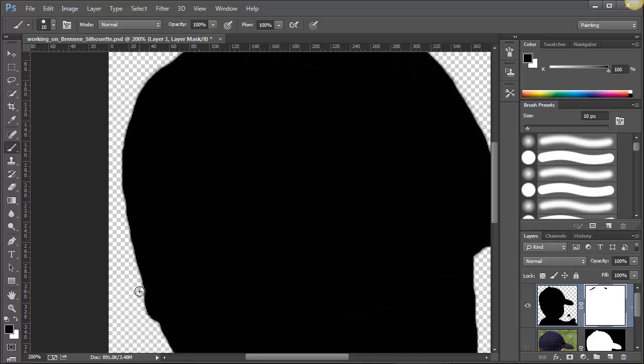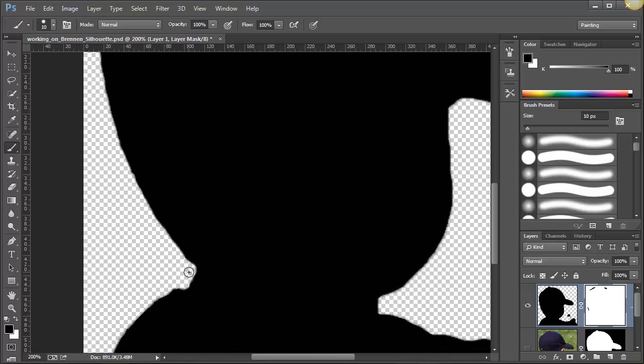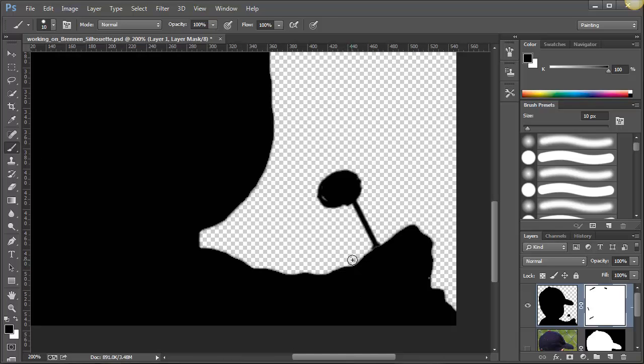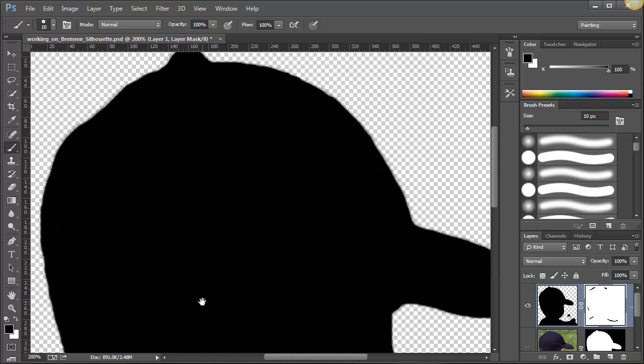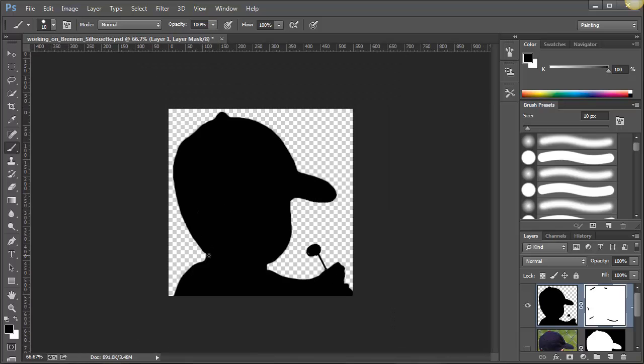And we got a little bubble here. And we need to kind of smooth this out. So this is where some painting comes in handy. We can smooth all of this out. Now trust me, right now I'm doing the same thing as the majority of you would be doing. I'm using a mouse to do this, but a pen would be really appreciated. We've got a pretty good silhouette there.